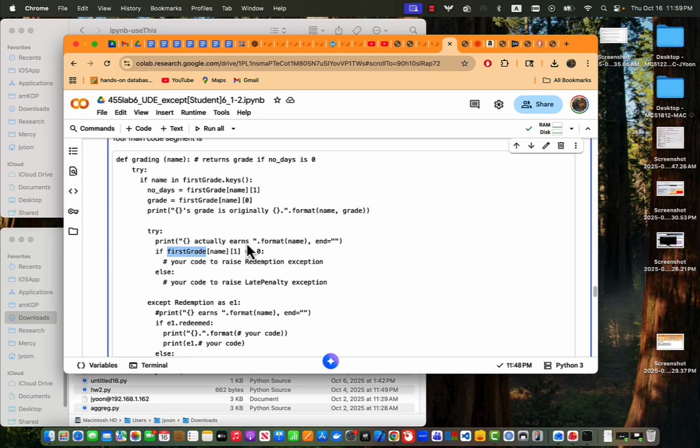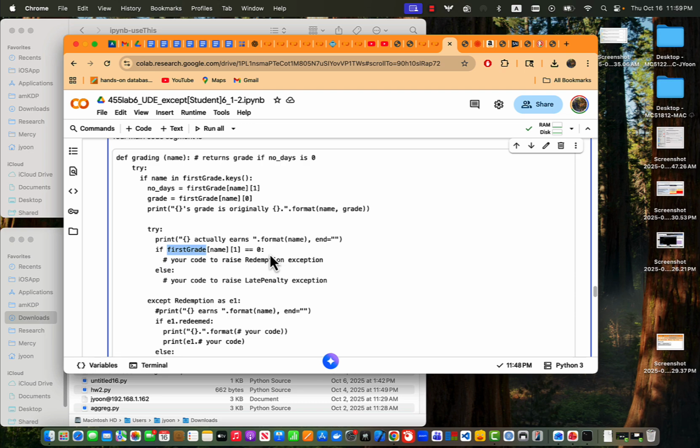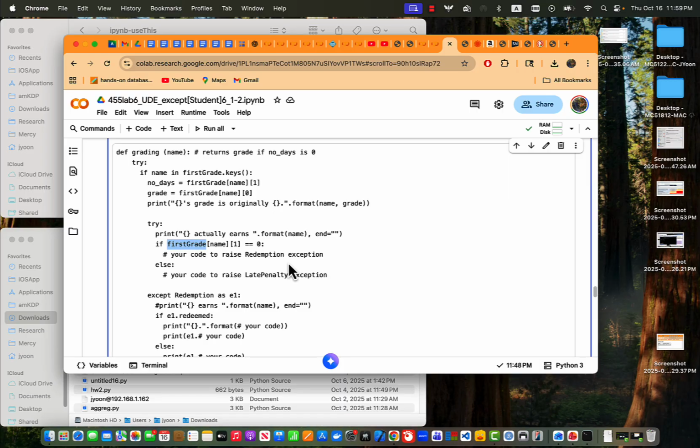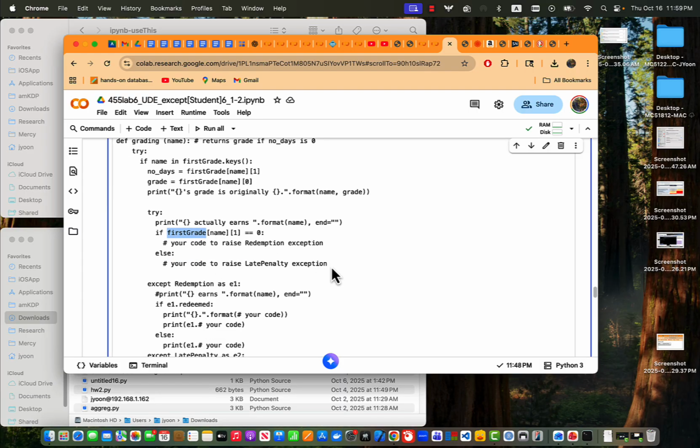We actually need to do, in reality, if it is a 0, then we don't need to do anything, right? If it is not 0, then we need to raise redemption. I think that is a better way. You have to massage it a little bit over here. So we raise redemption.